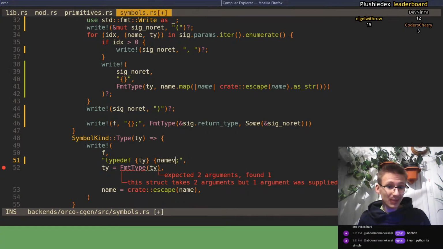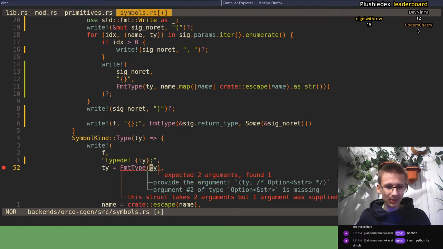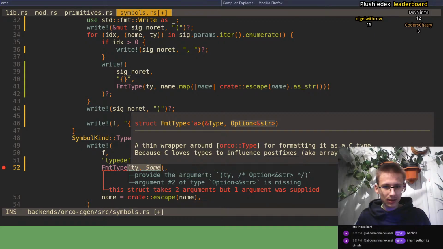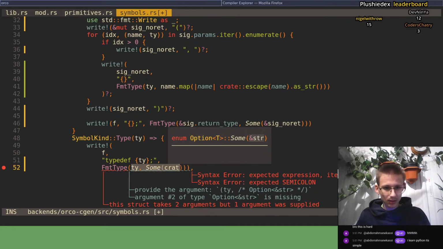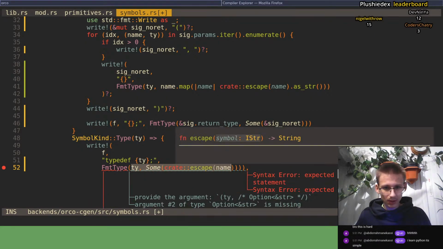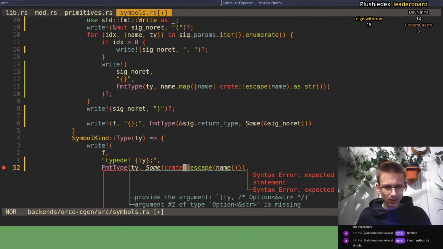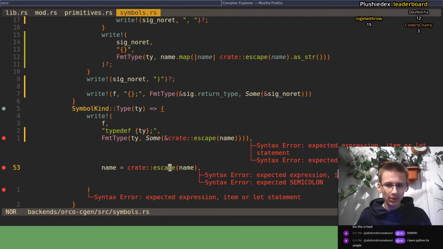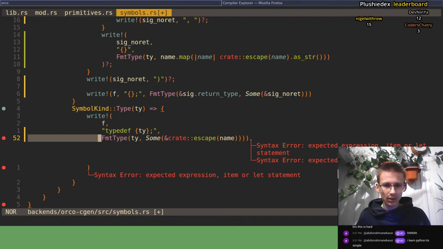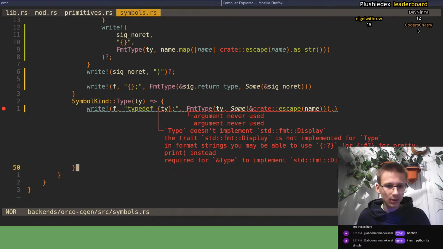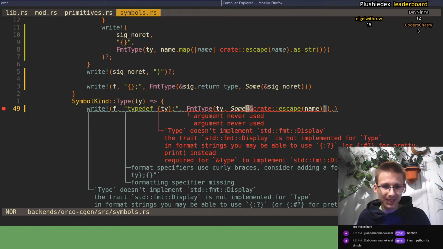Okay, type def. Type def works in the same way, believe it or not. We'll just do type, and then sum of create escape name as str, or actually, can I just reference it? Should be able to, right? Because it's going to turn on everything. Extra parenthesis, of course. And then I have not closed something. Get rid of that.